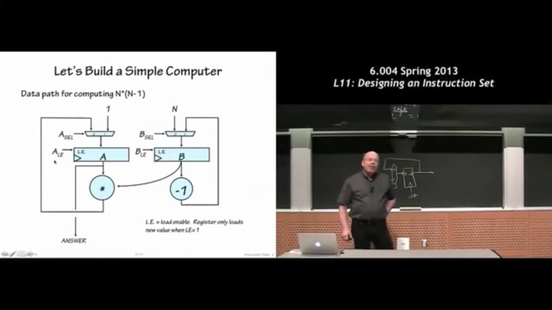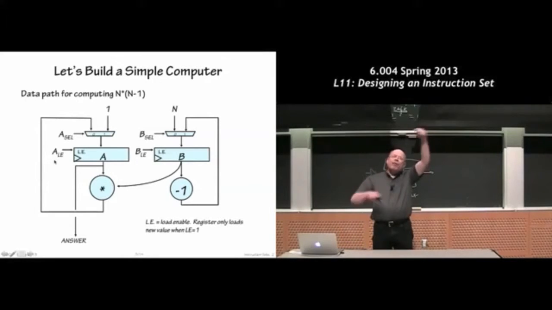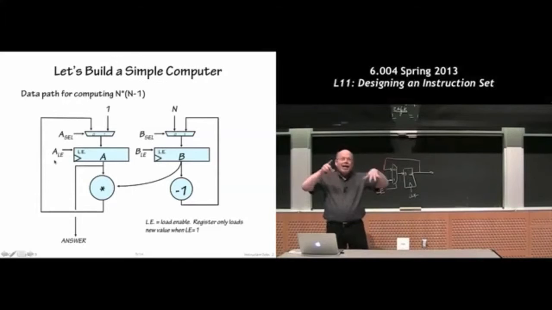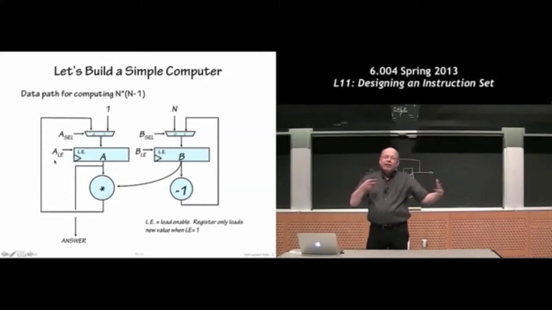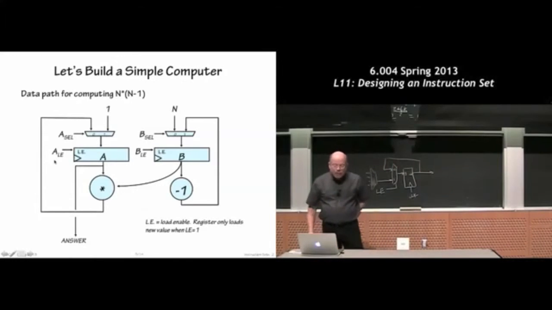And think of it like a little player piano. We're going to take a long paper roll and punch holes in it that will control whether at any particular moment which of these control signals are asserted. And then clock cycle by clock cycle, we'll slowly move the roll up, we'll scroll it around. And there'll be a sequence of control signals that get generated, one set of values for each clock cycle. And depending on exactly what tune we're playing, that will determine what the data path does.